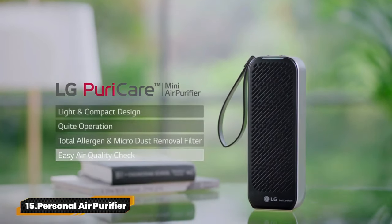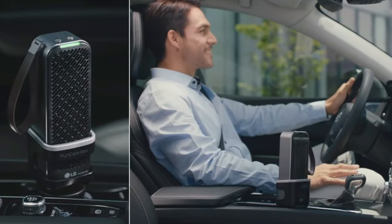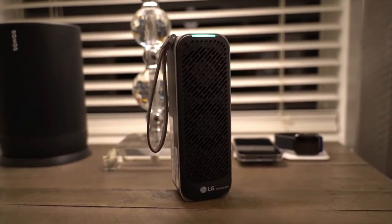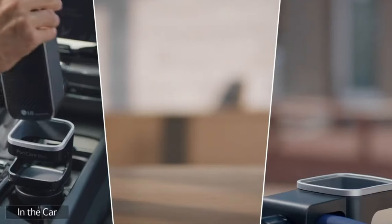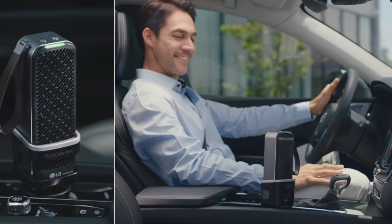15. Personal Air Purifier. The Wind Plus Air Purifier — your portable solution for clean air anywhere. Engineered to create a positive pressure bubble, it traps particles and adjusts to local air quality. With a built-in sensor and NASA MIT design, it purifies 99.9% of pollutants. Lightweight and portable, it's perfect for on-the-go use.